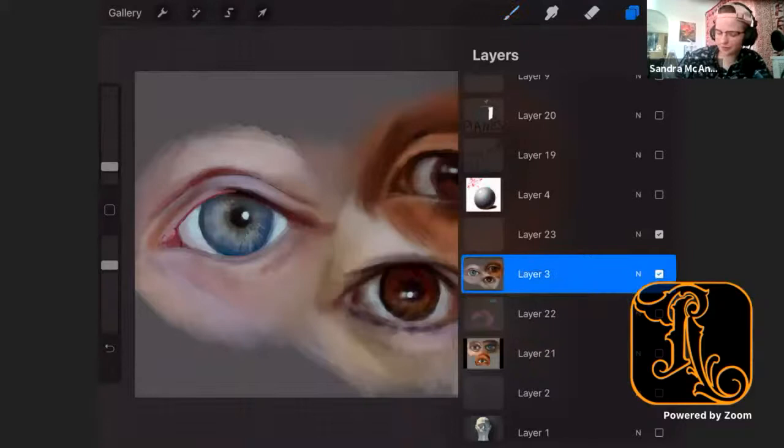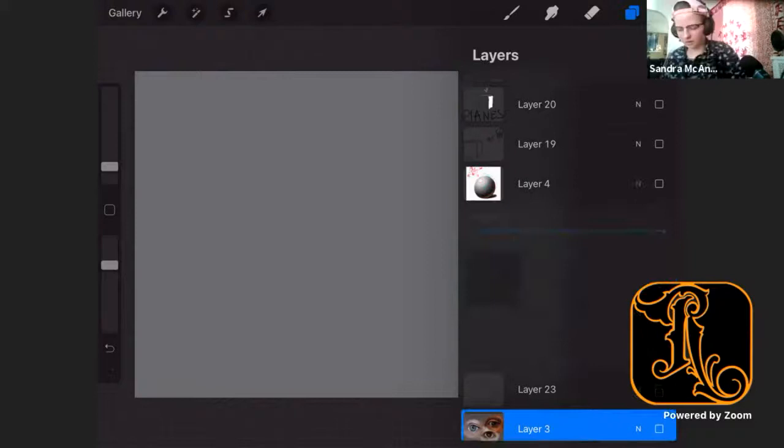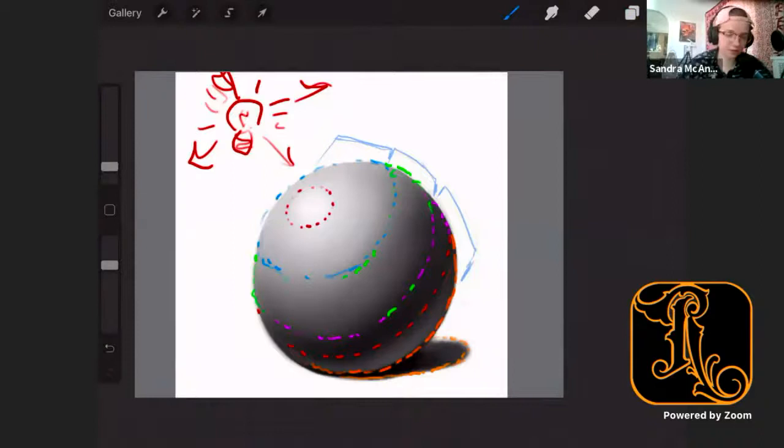So let's hop right into it, shall we? Let me take a sip of my coffee, like always. But we are going to be doing a review real quick, just in case this is anybody's first time here. So we're going to do a quick review of our sphere and cube.